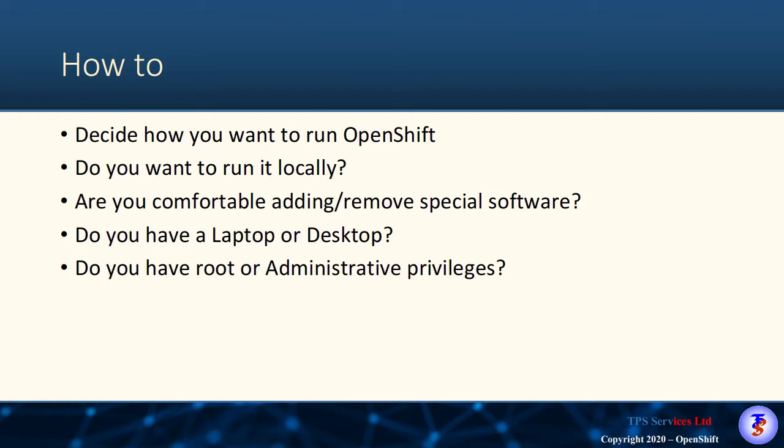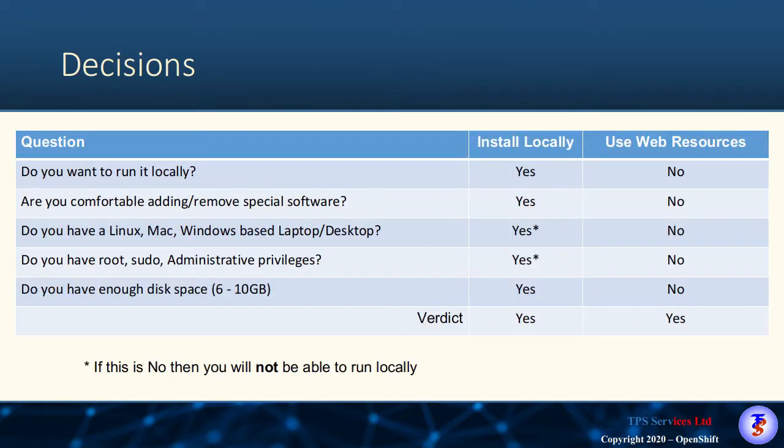There's an image for each to download from Red Hat. And you may need to install extra software. Here's a quick simple check table to help you decide. If you answer yes to all the questions, then you could install it locally, and you will have VM and hostname configuration performed by the setup. If you answer no to any or all, then you should use the web options.